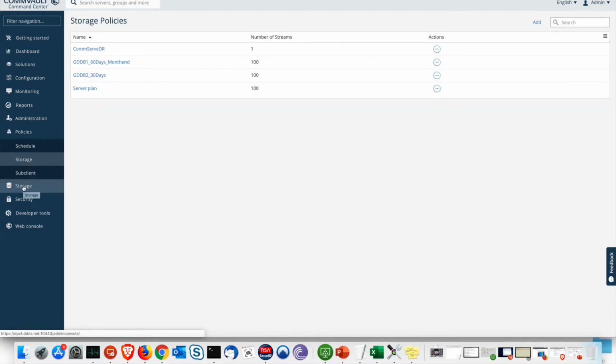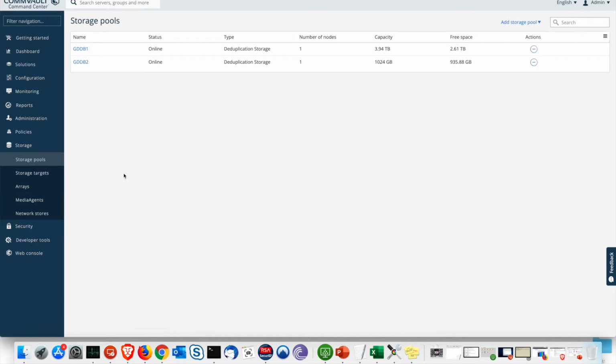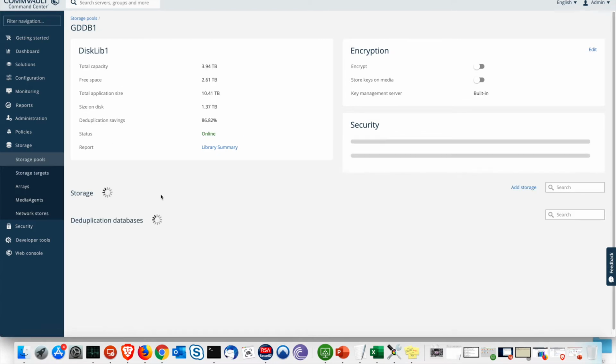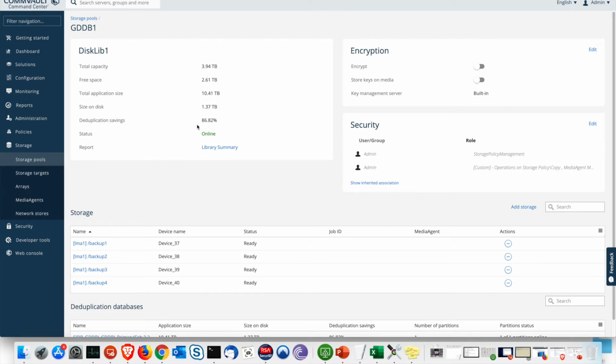And let me get down here to storage. And storage pools, Commvault allows you to do storage pools. So you could actually have groups of servers that you want to put together into a storage pool. Could be tape libraries, could be cloud. And this actually showed up in the server plans that we looked at earlier. And here it just shows me what my deduplication savings are. We get pretty decent dedupe. I'm at 86.82%. That's usually higher because I'm doing a lot of laptop backups and people have images and stuff like that on there that doesn't dedupe particularly well. But it's still doing a pretty good job with it.